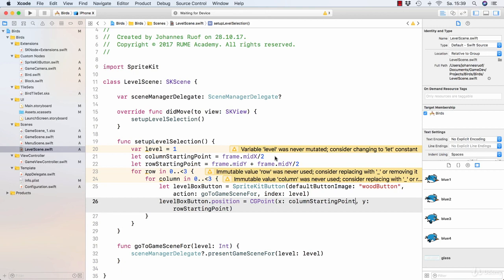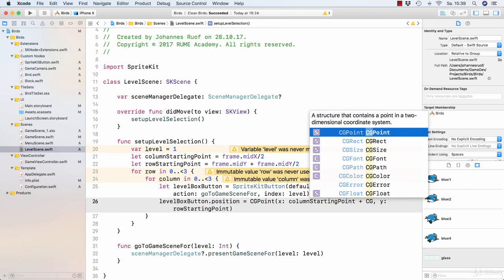We can achieve this pretty easily by simply adding our column starting point itself multiplied with the current column. And since we are counting from 0 to 2 here, this will add nothing in our first column and once and twice the value for the other columns.